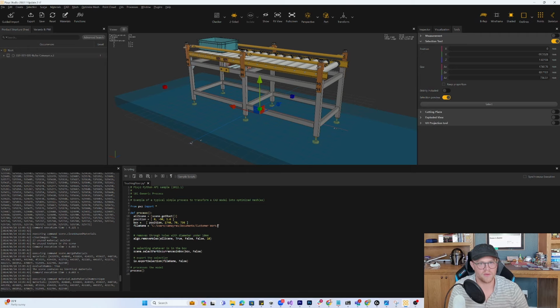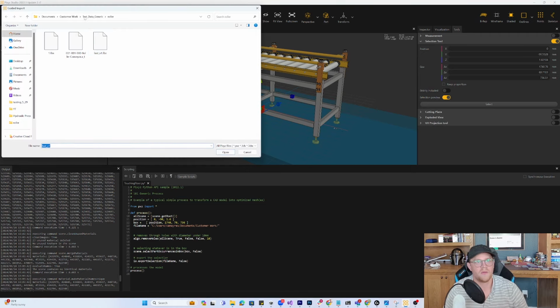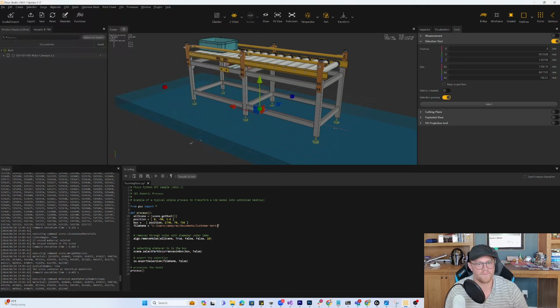And this is going to go into test_data_generic and roller. Export V, let's just call it V5 and make sure that it's different than everything else. And I want to name this with a suffix, so file extension.